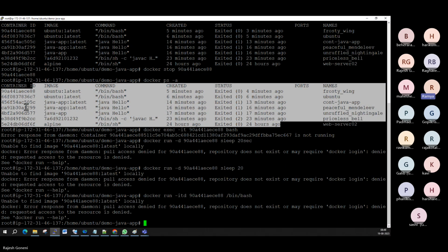I think I got to know: a container will be started, and once the work is finished, it will exit. So if we want it to run all the time, then we use sleep for 1 day or 2 days, or 20 seconds if you want it to run for a long time.